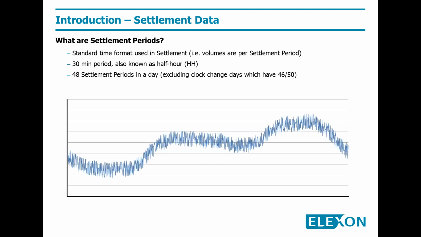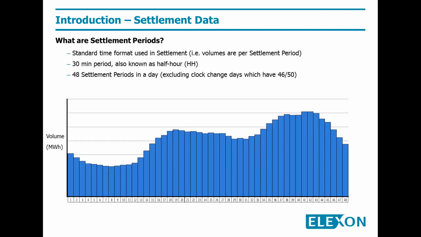So here's an example of generation across a day period, kind of second by second, minute by minute. We at ELEXON are not interested in exactly when during a half-hour period energy is consumed or produced. We're looking at the volume across the half hour. So there's an example. We have a volume half hour by half hour across the 48 periods of a day.